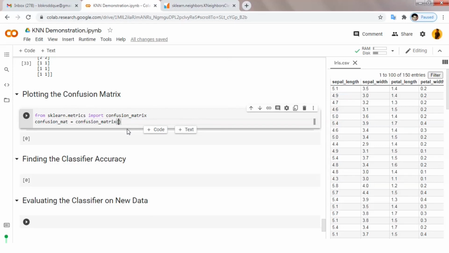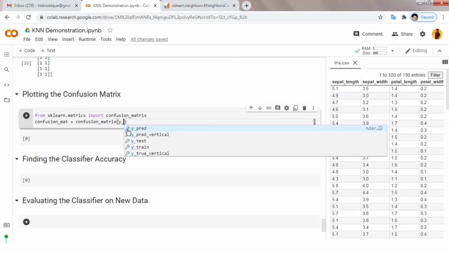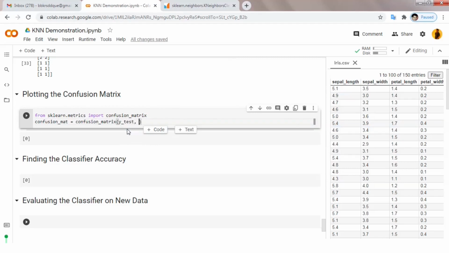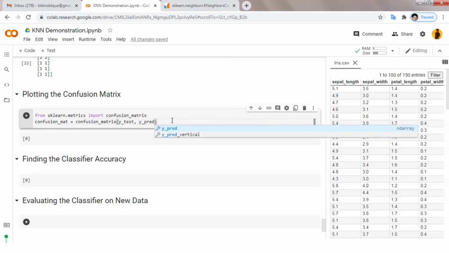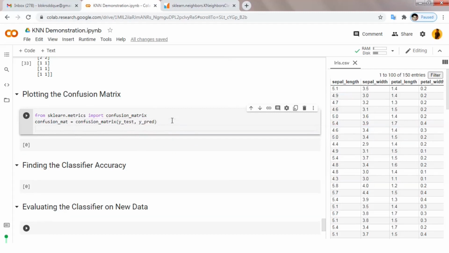So y test is the real or true value, and y pred is the predicted value, you already know. So y test comma y pred. Now we can print our confusion matrix. Let's print it. Print confusion_mat.